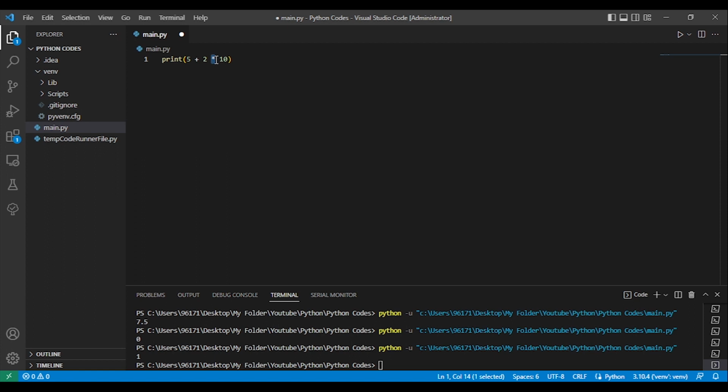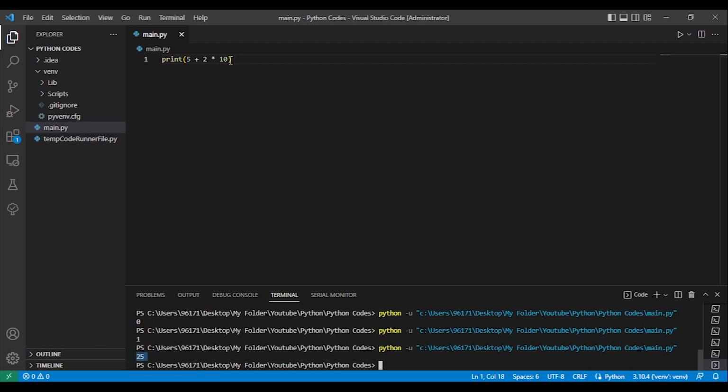With the order of operations, power has the highest priority, then come multiplication and division, and then subtraction and addition. So here, first we compute 2 times 10, which is 20, and then we add 5. Let's save it, and here it is, 25.